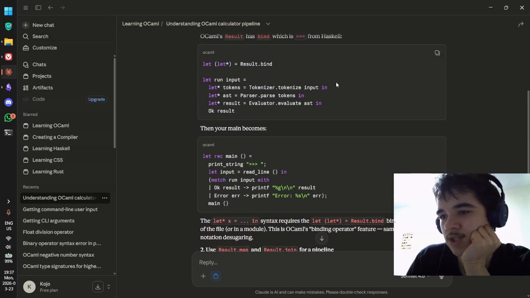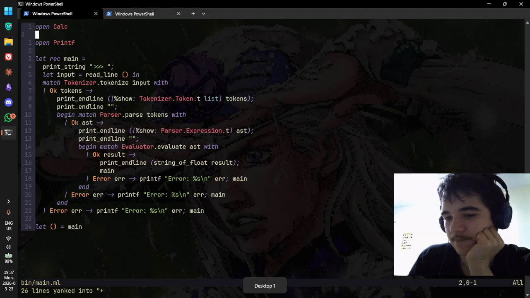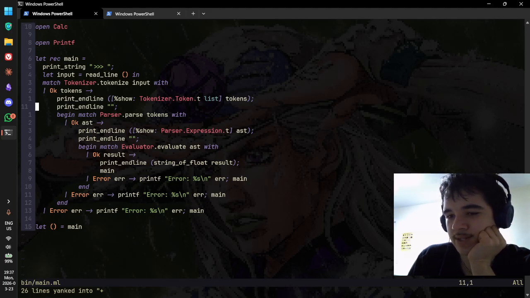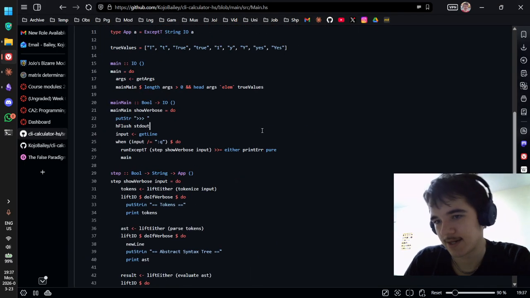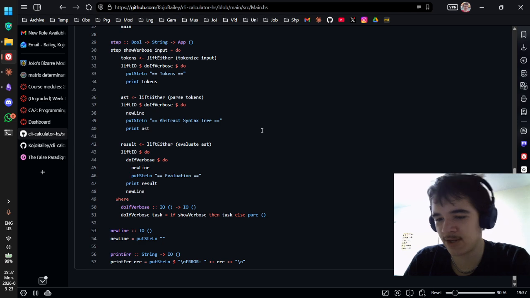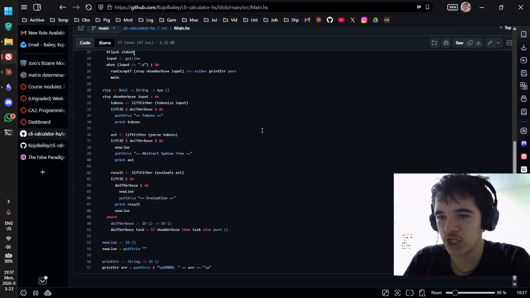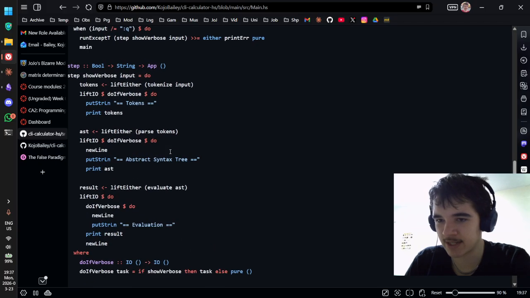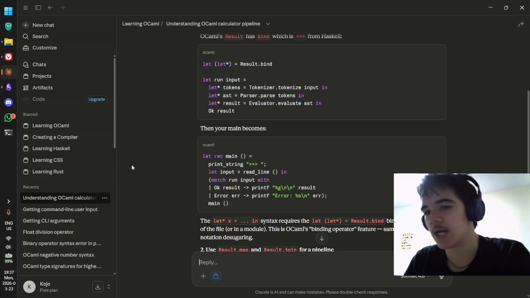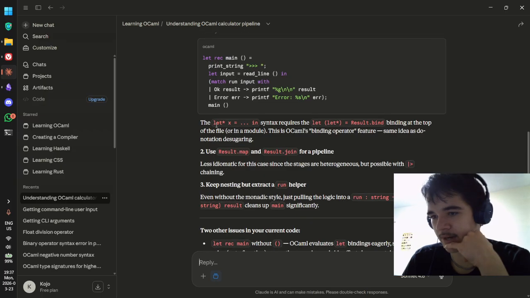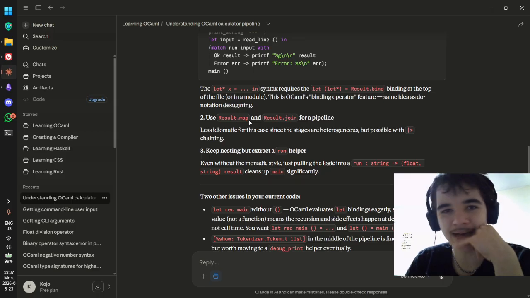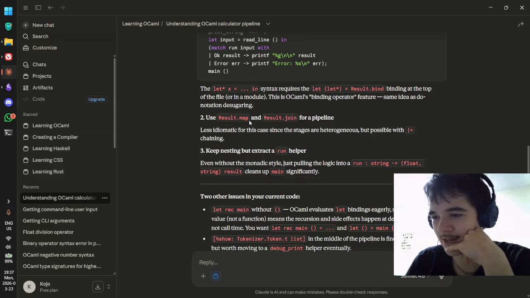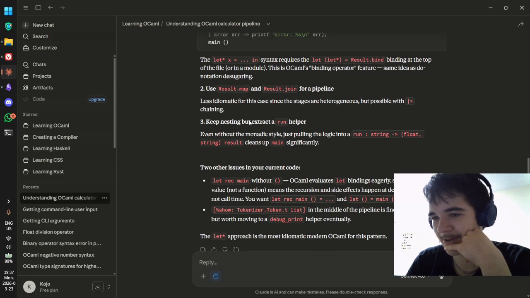Yeah, the thing is, I do want to actually print each step of the way. Like I want to print the output for the tokenizer and the evaluator, which is why for Haskell I needed this really, I mean not unconventional, but unusual if you are not used to functional programming. This is very strange. But whatever. Oh, there is a result map. What? Wait, so there is a map in. Are you serious? Wait, so then that means I can, okay, I'll come back to that.